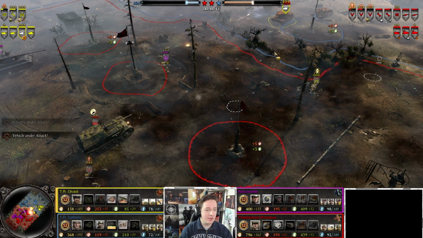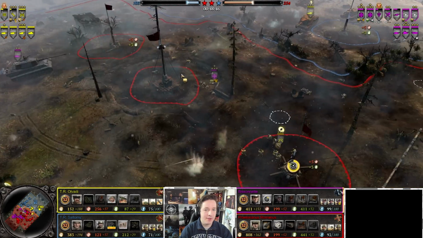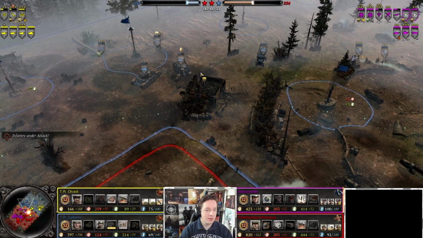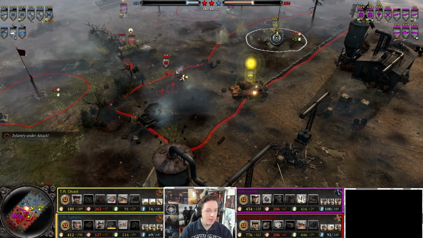I understand why you think this is like the final big push. But the Raketenwerfers are coming in the nick of time. That Katyusha is going to be needed to neutralize that threat. T-34 is going in again. I hope that I can get the Elephant.